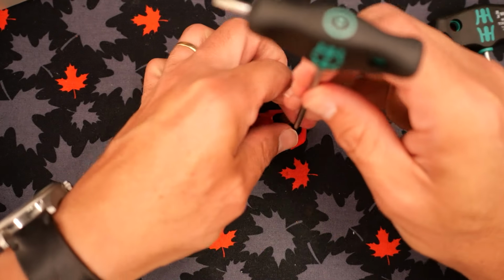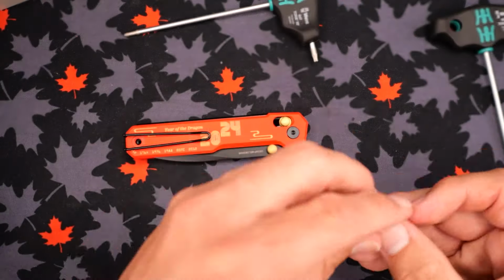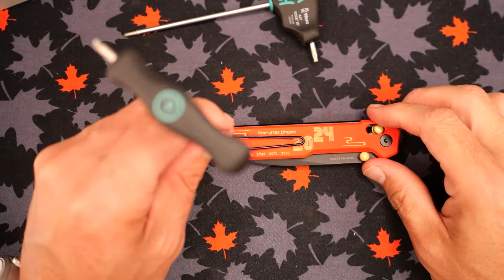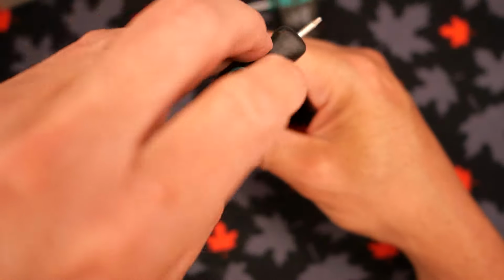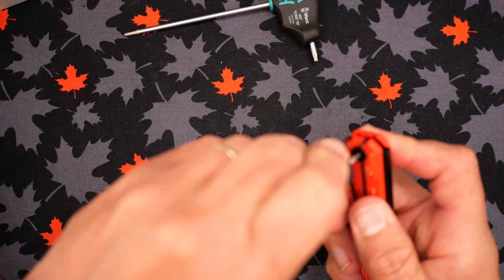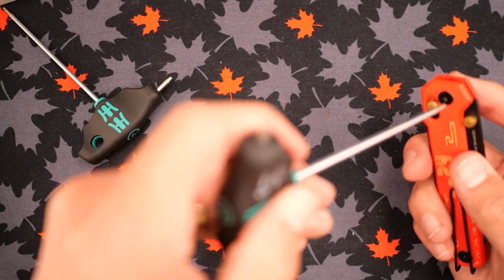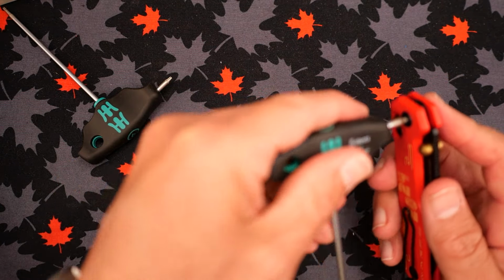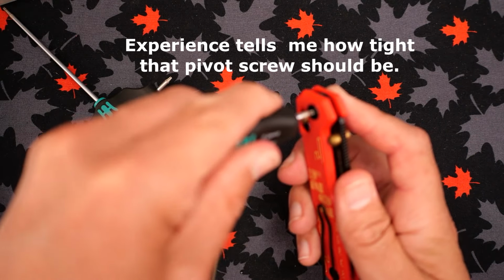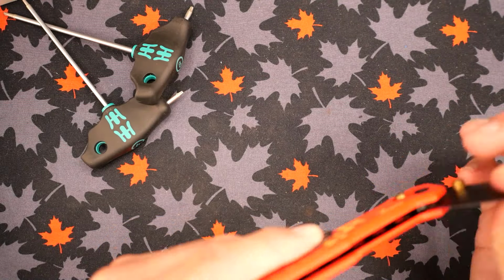And let's put this back together. Okay, I'm not going to tighten that up quite yet. Got to get this started back here. And you don't need to see all of this. I might fast forward it. That's nice. And actually, I'll do it this way. Back it off just a tiny bit off of tight. Make sure that lubrication gets through all those ball bearings on there.